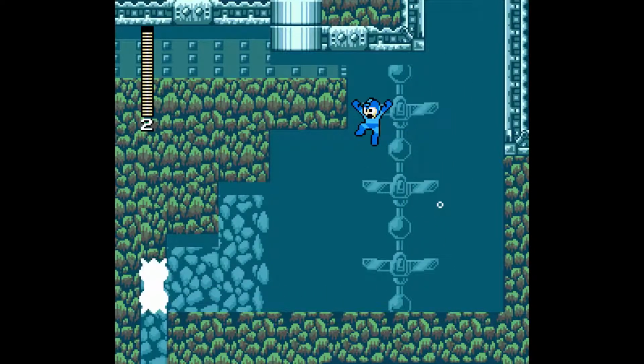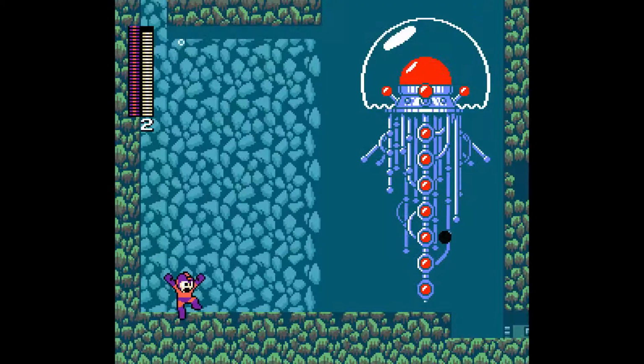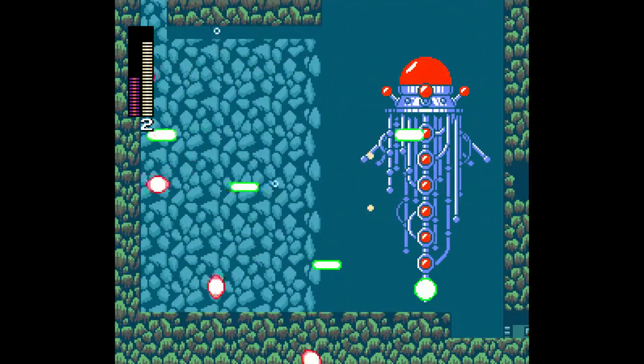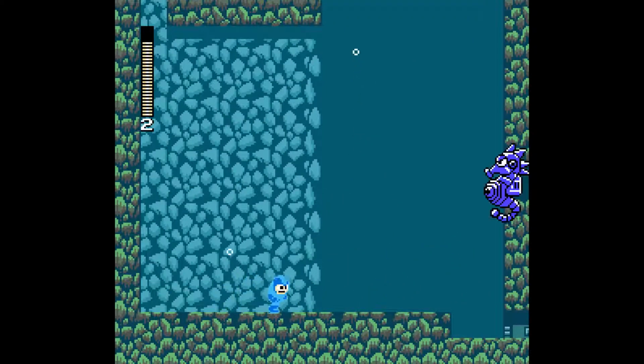This is where the two paths meet up. And an alternate way you can destroy this giant jellyfish is by using the Nitro Blast, or the Yoku attack, as I'll show soon enough, as it pierces through the shield it generates. See? Only 4 to 5 hits and it's down.